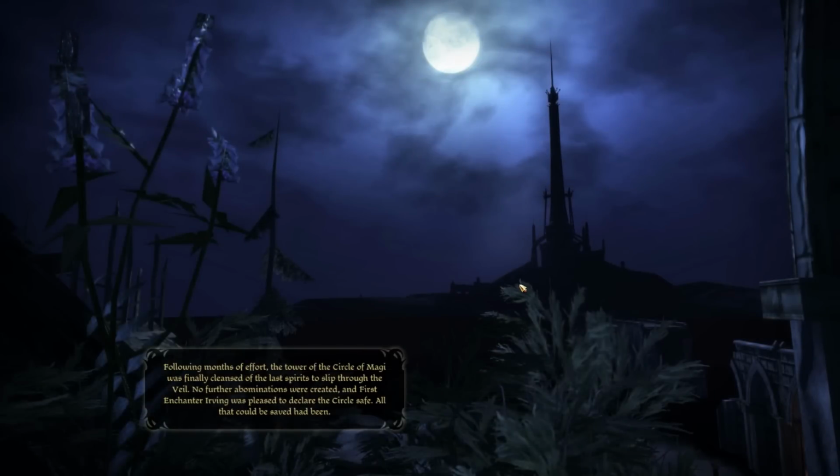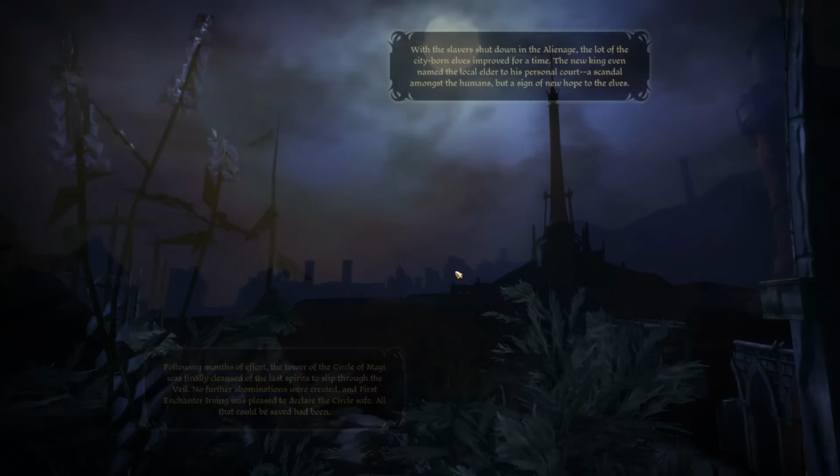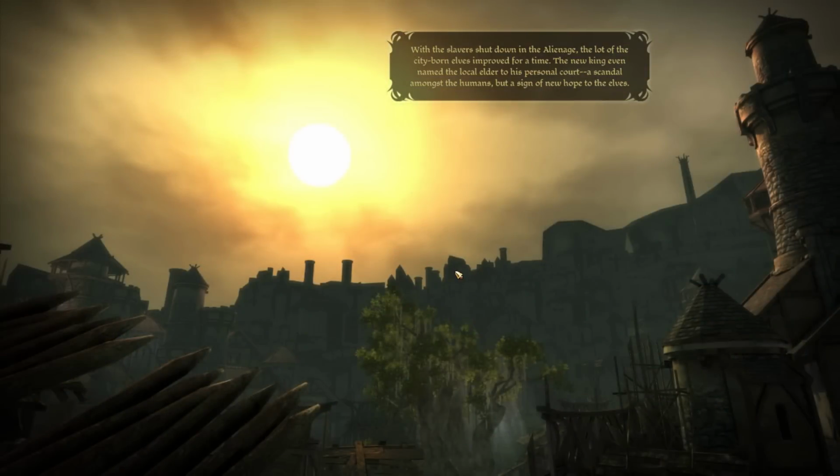Following the months of effort, the Tower of the Circle of Magi was finally cleansed of the last spirits to slip through the veil. No further abominations were created, and First Enchanter Irving was pleased to declare the circle safe. All that could be saved had been. With the slavers shut down in the alienage, the lot of the city-born elves improved for a time. The new king even named the local elder to his personal court, a scandal amongst the humans, but a sign of new hope to the elves. That is nice, Alistair.